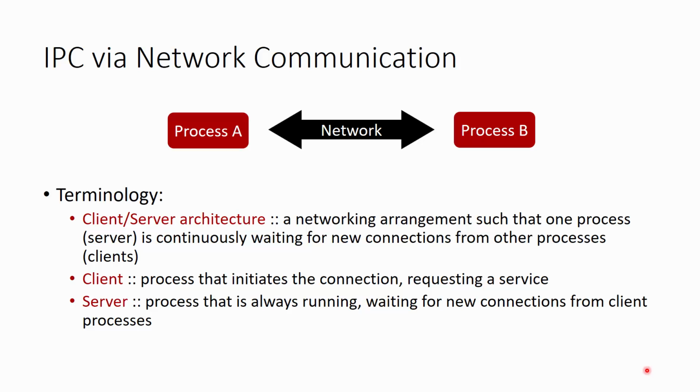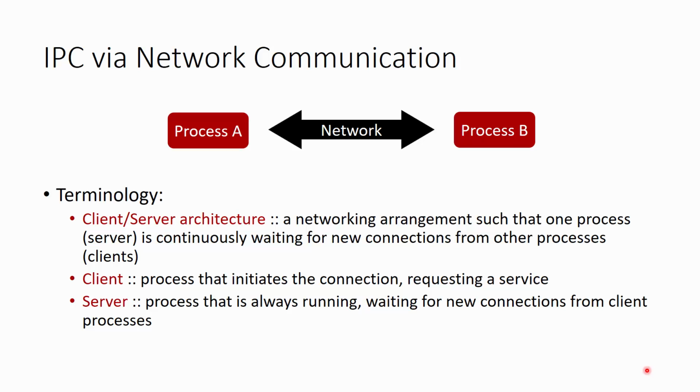So some of the terminology we're going to use here is going to be a client-server architecture. That means we've got some sort of arrangement where one of the processes is known as the server, and its job is to continuously wait for other connections that come in. And those other connections that come in will be from processes that we'll call clients. So the server is always running, and it's always waiting for new connections to arrive. That's its job. It stays running forever, or at least until the thing gets shut down.